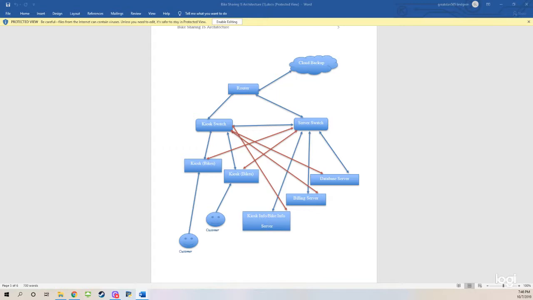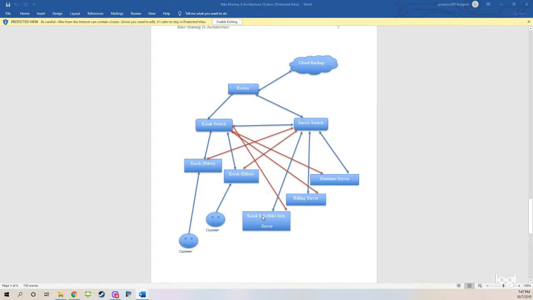Now, a brief, more down-in-the-weeds overview of how I see the physical architecture working. A customer comes in and rents one of the bikes from the bike kiosk. That information is sent to a kiosk switch. There could obviously be more than two bike kiosks; there's probably going to be many bike kiosks around the city, and they'll be sent to a kiosk switch. There could be multiple ones, but this is a low-level view. That information is then sent to a router, where it will send the information to a server switch, and then also will more than likely send it to a cloud backup. So there'll be multiple copies of the data that's sent.